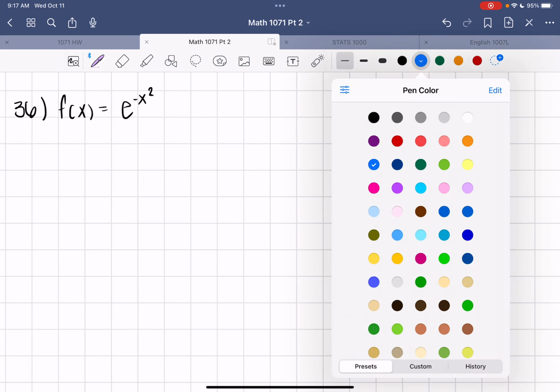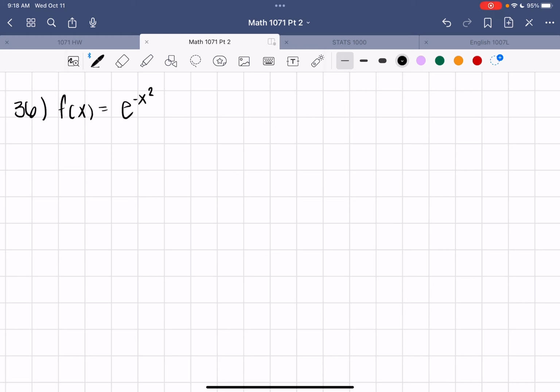There I was talking through my hat. Now let's do it. 5.1, 10, 11, 31, 36. Gives us f of x as e to the negative x squared. So let's get my first derivative, f prime. This is a chain rule problem. E to the negative x squared, e to the box times the derivative of the inside, which is negative 2x, right? Chain rule.